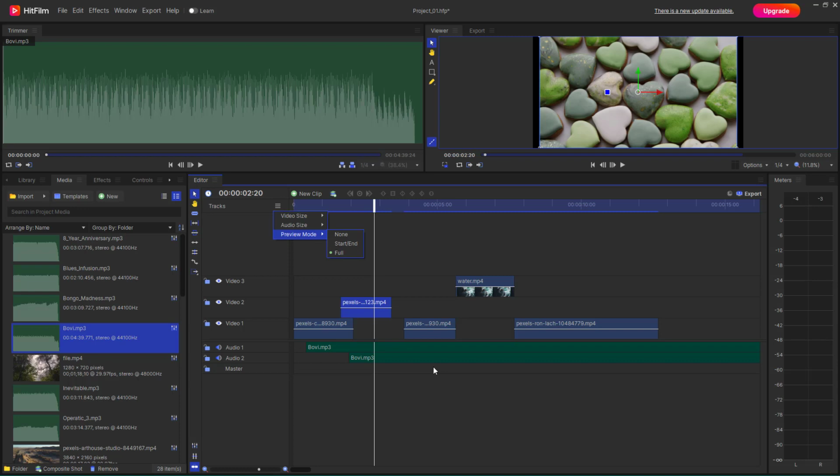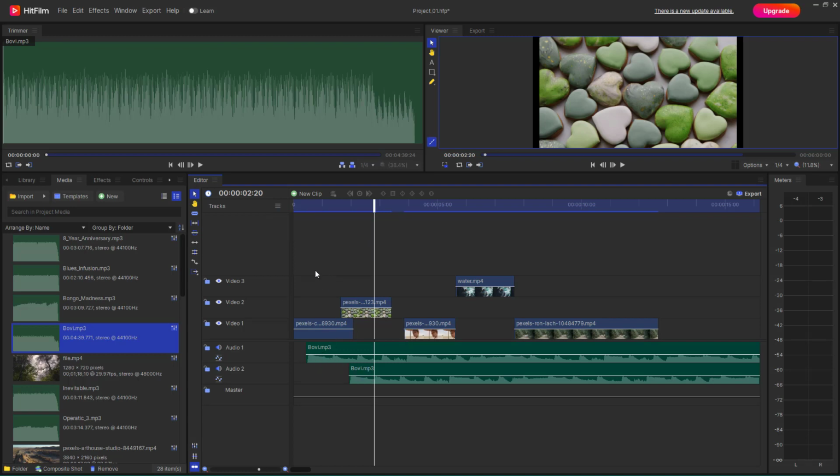It does not show the preview right away. It loads the preview from each of the clips time and again, because it does take a bit of processing time. Even for the audio, let's just select medium, and you can see this right here. So in the video, you can see that there's a preview of multiple frames, which does take a bit of time to load.